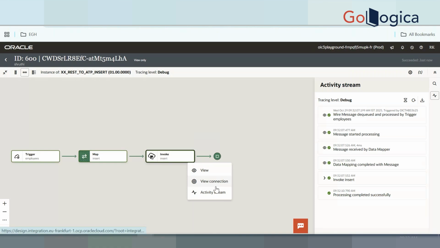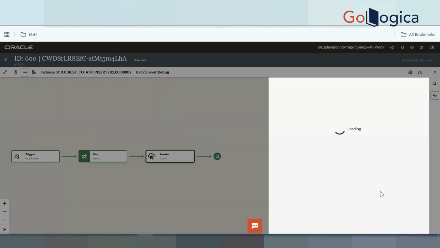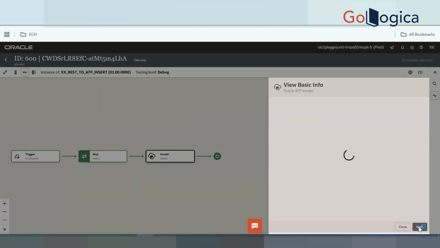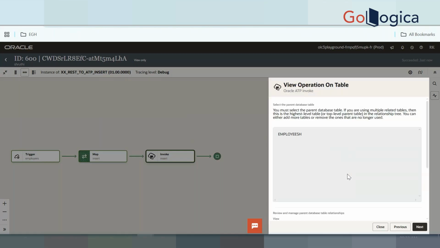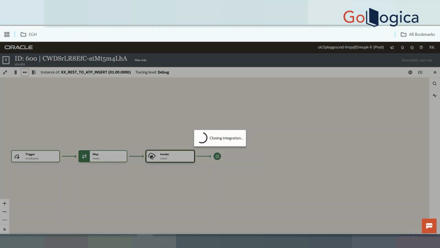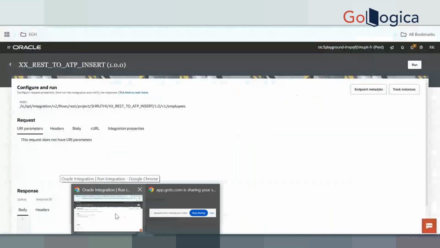View connection, view, what is the table name? The employees table, Employee SH.